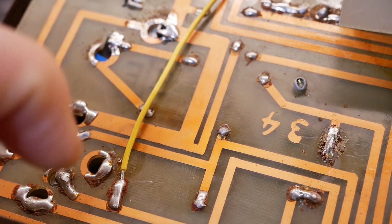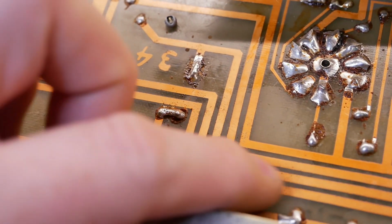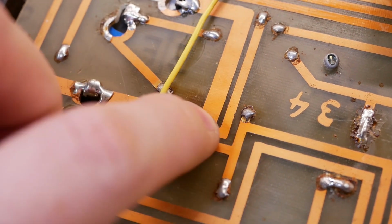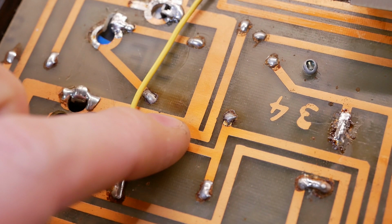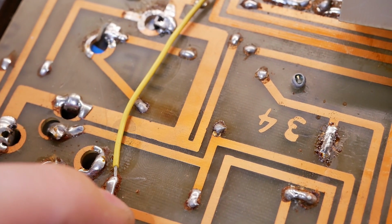So that's the preamp node. Comes down here. No, sorry, that's the phase inverter node. That's the preamp node there. So the phase inverter node has overheated the board a touch. So we'll just check there's no shorts in that circuit, or there may have been historical issues there and it's just the board. But that's testing okay for drift.